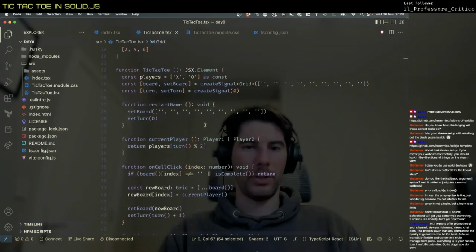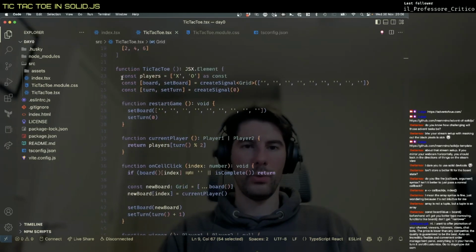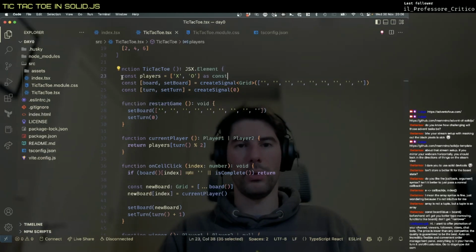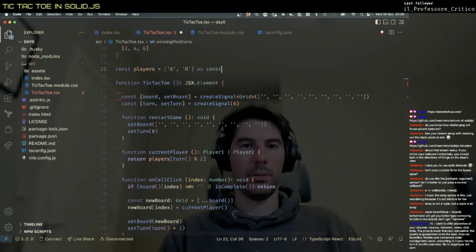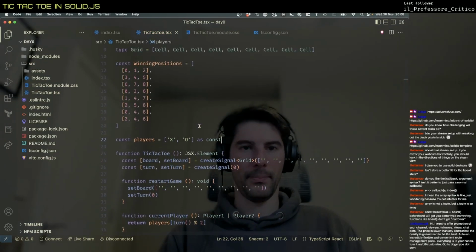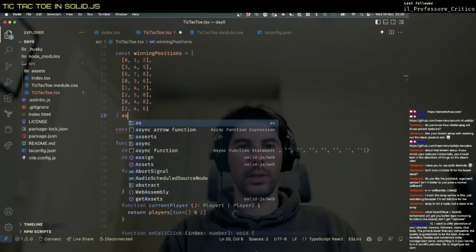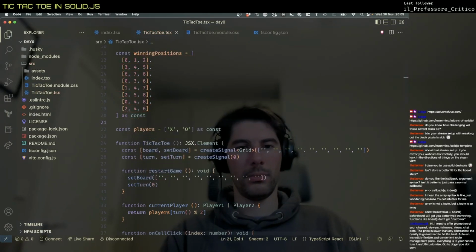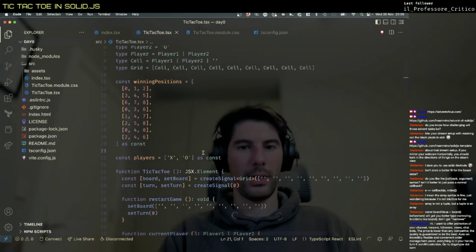We have some winning positions. So what we do is we define the players as constants, and in fairness, this could even be outside our component. Doesn't need to be. Can we say also as const here? I'm not too sure if that makes any big difference.